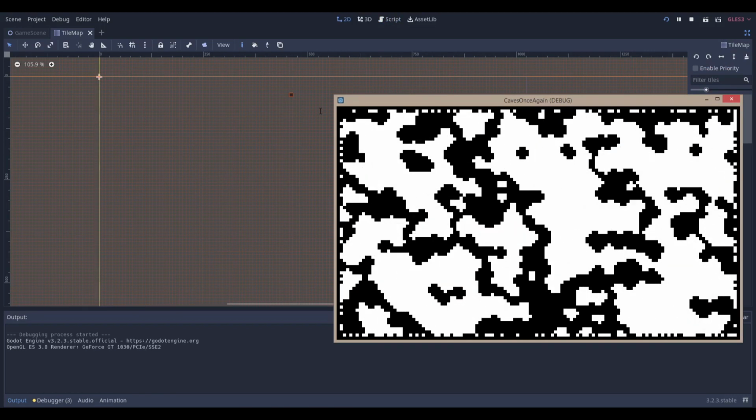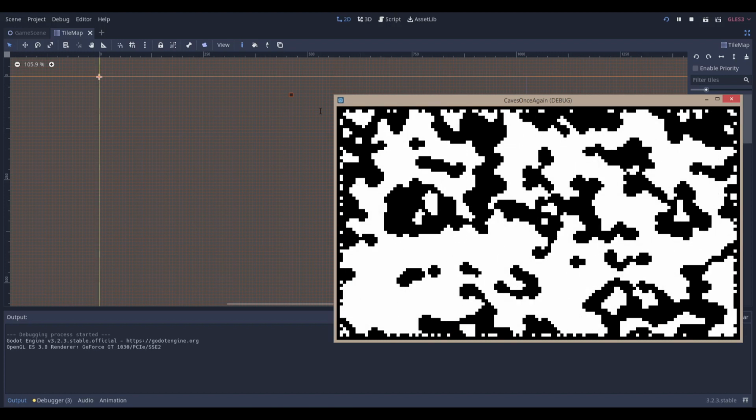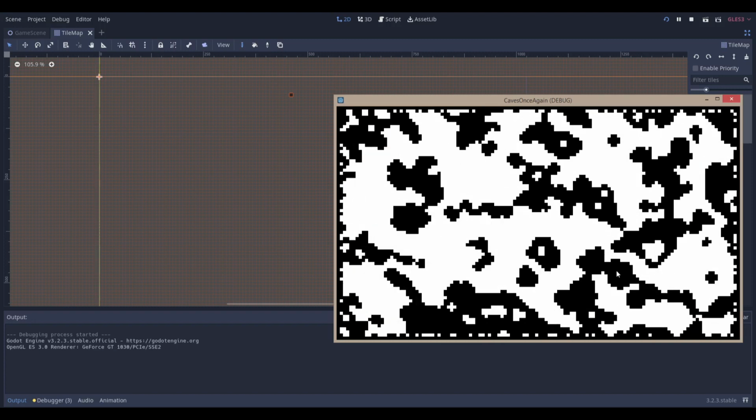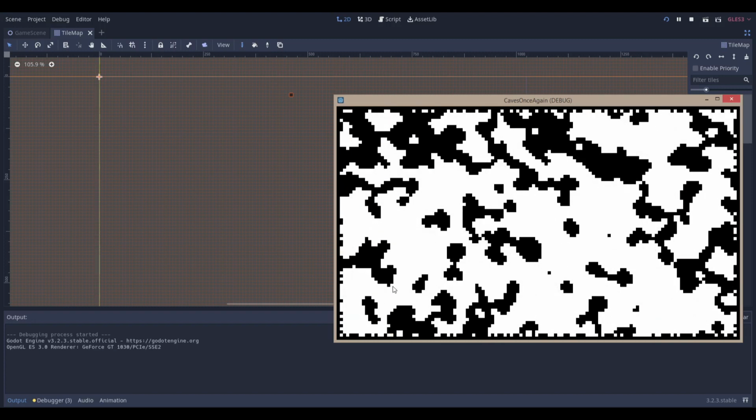And obviously, this will be a little bit harder for your player to navigate in, because let's say you have a piece of loot over here, then that loot will forever be gone because that player can't mine unless you give them the ability to mine walls, which I actually have a tutorial about, if I remember to link it up in the top right, wherever it is. But yeah, you can see that I'm just getting these caves, and it's a really simple process.